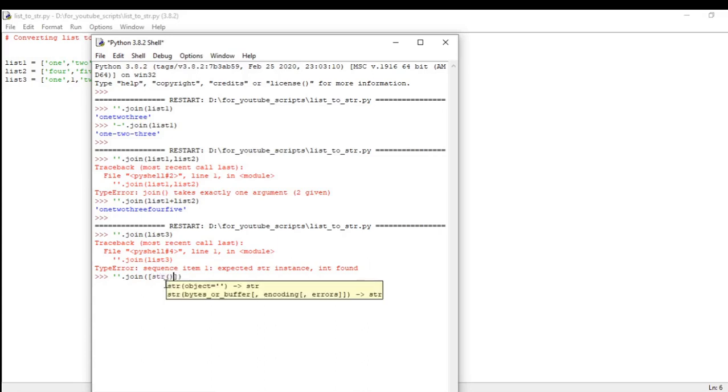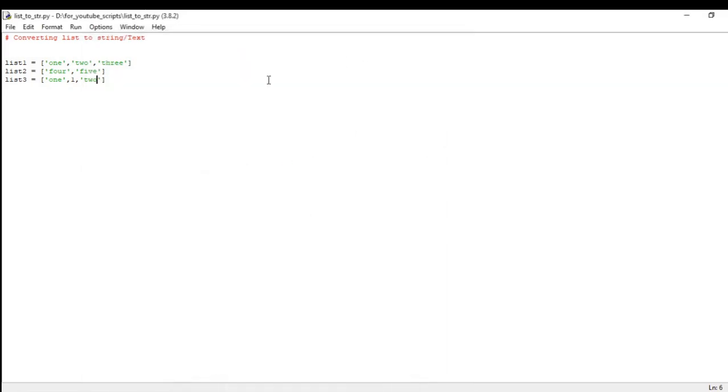We can say string of x for x in list3. So here is the desired output. Here we first converted the x, meaning items in list3, to strings and then joined it to the empty string. So there we have it. We now know how to convert a Python list to a Python string.